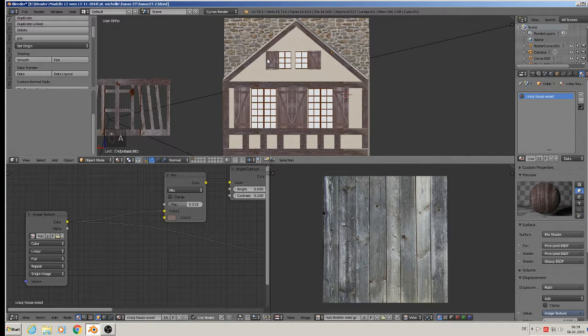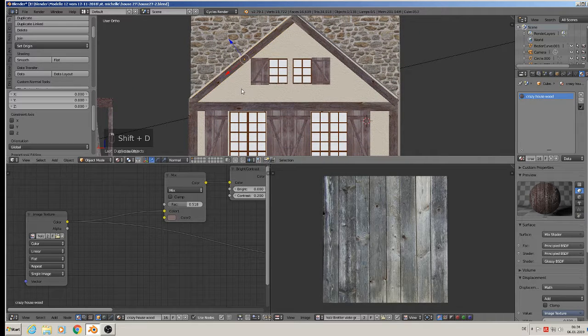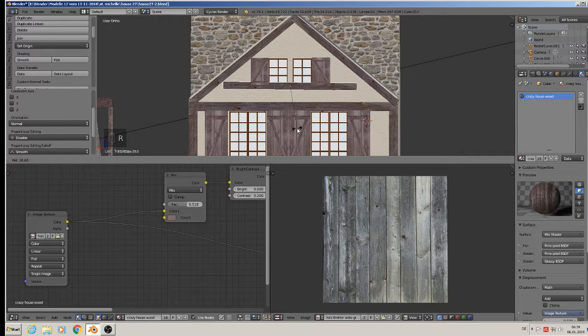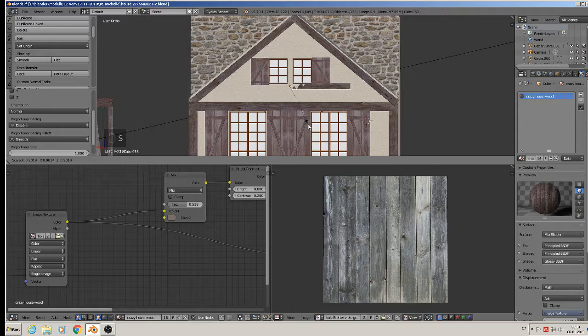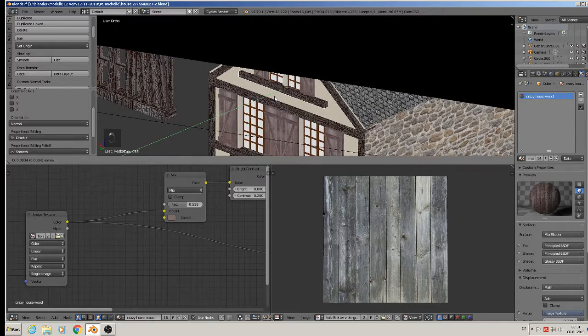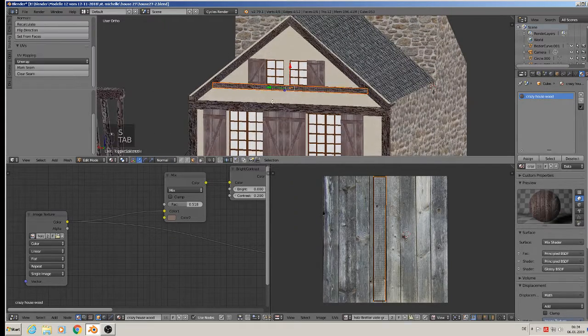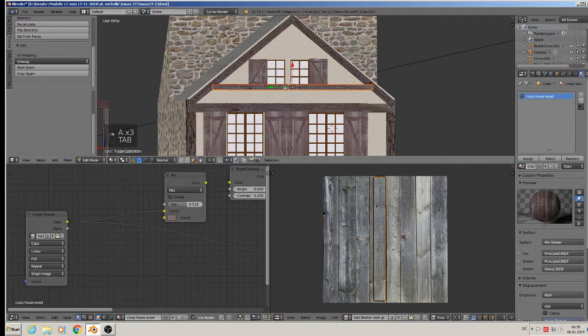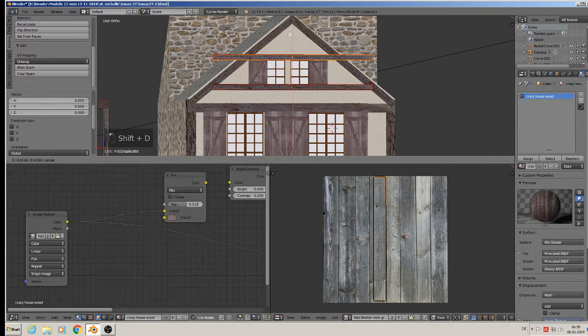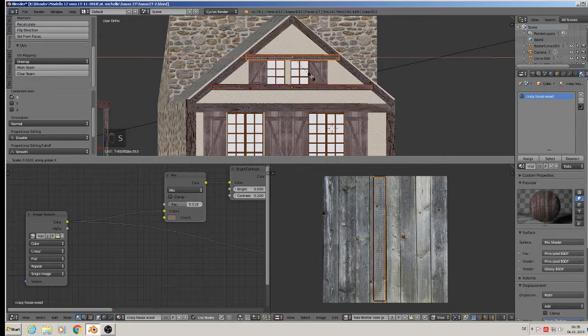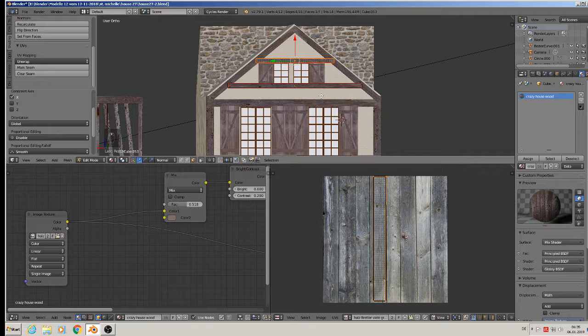And then we need only the brackets here down. So Shift D, place it there, rotate, scale it a little down. It doesn't have to be as fat as the other. Scale X. Good. Then replace Shift D one over them. Scale X. Then we need them down there. Shift D.